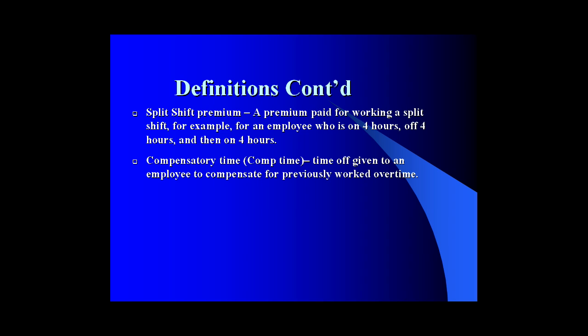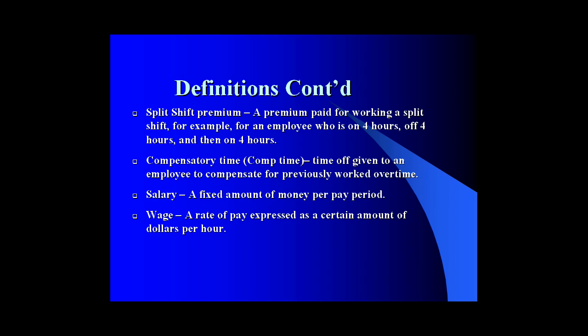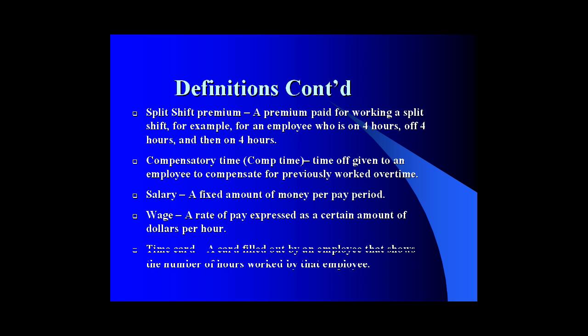Compensatory time, or comp time, time off given to an employee to compensate for previously worked overtime. Salary, a fixed amount of money per pay period. Wage, a rate of pay expressed as a certain amount of dollars per hour. And time card, a card filled out by an employee that shows the number of hours worked by that employee.